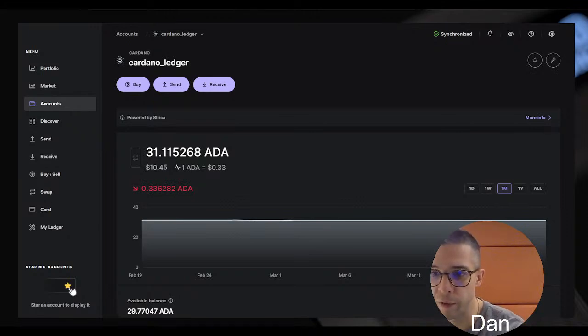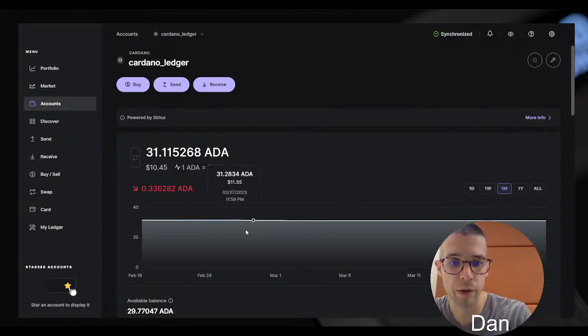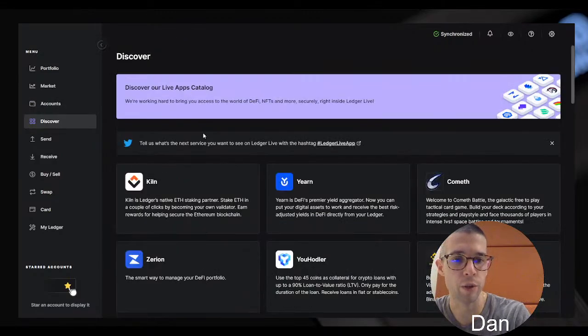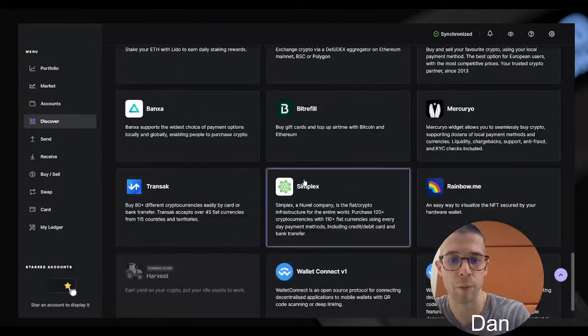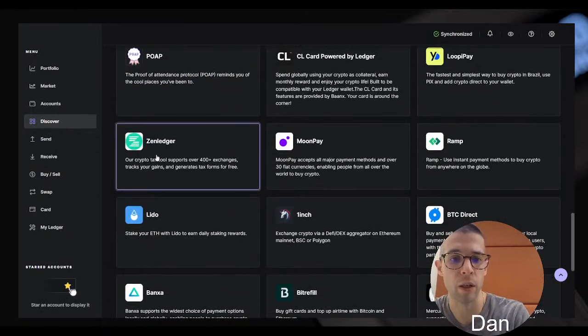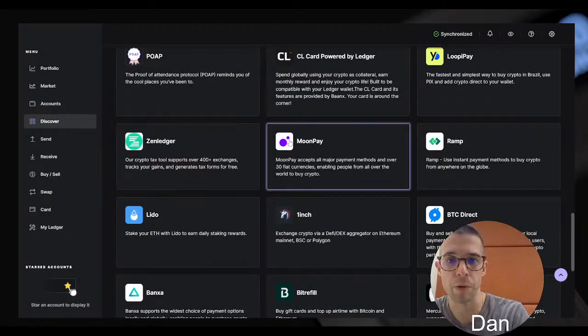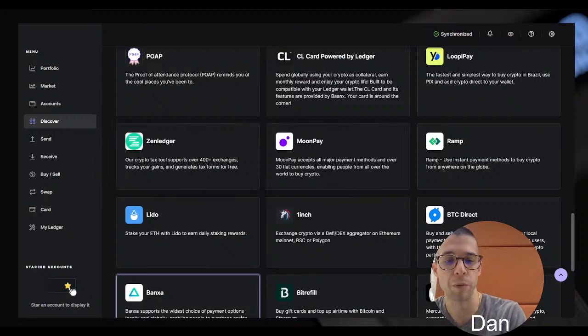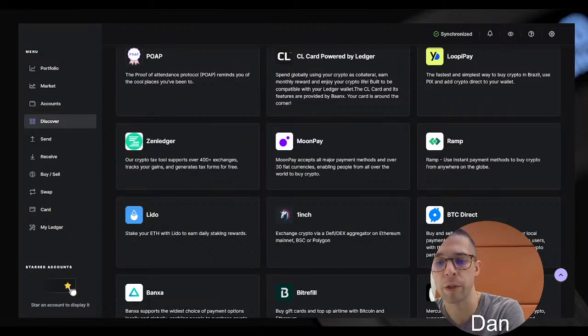Pablo asks, where is the information to safely connect a Ledger wallet to tax software like TaxBit, Koinly, CoinTracker, etc.? I think there is documentation on the Help Center. If not, there should be. There's an app here, I think CoinTracker might be in the Discover section, or there's ZenLedger, which has an integration with Ledger Live, so that might be a good option. But typically CoinTracker should provide documentation as well. You might want to check the Help Center, support.ledger.com, to see if there is some documentation about that.